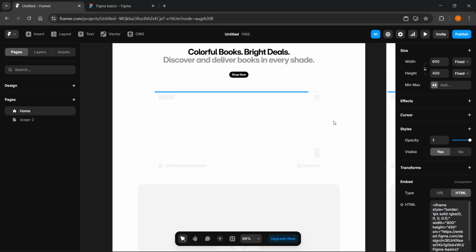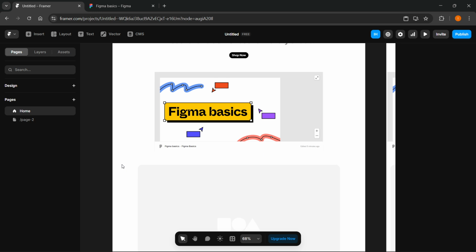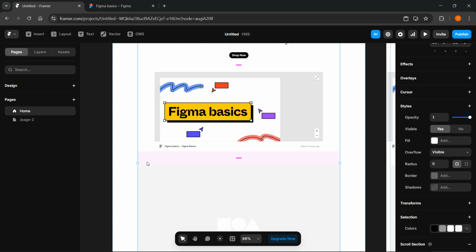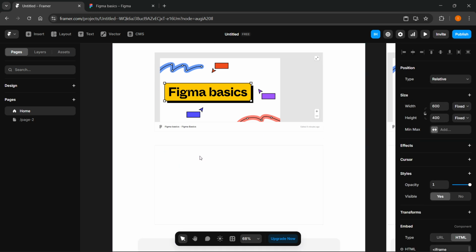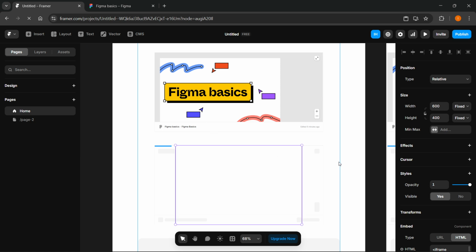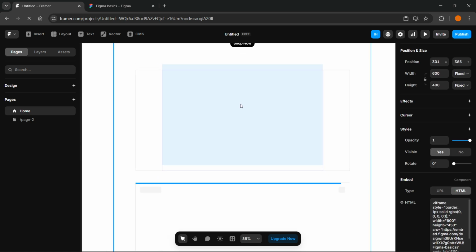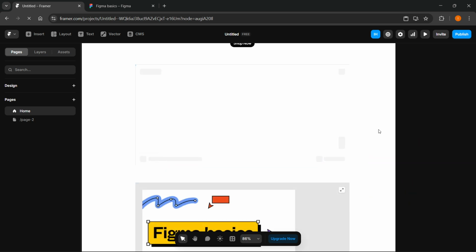However, the second one gives you a bit more convenience as well. You can just click anywhere over here inside an empty space and press Ctrl and V to paste, and it's going to paste that copied code in there. Just make sure your copied code is currently on your clipboard. Whenever you do that, as you can see, it's going to pop in, and I can now move this around, and I've successfully exported my design from Figma to Framer.